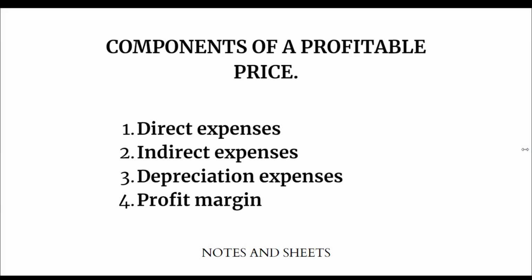So the third one is your depreciation expense. Even though depreciation expense should be under your indirect expenses, I intentionally brought it out because a lot of business owners don't pay attention to it, and it is very, very important, especially as a photographer, because you'll be investing your money in a lot of expensive gadgets: your camera, your lighting, your background. All these things are assets. Anything that you would use for your business for more than a year is an asset, and you have to calculate depreciation for them and ensure that each gig that you carry out is paying you back this money.